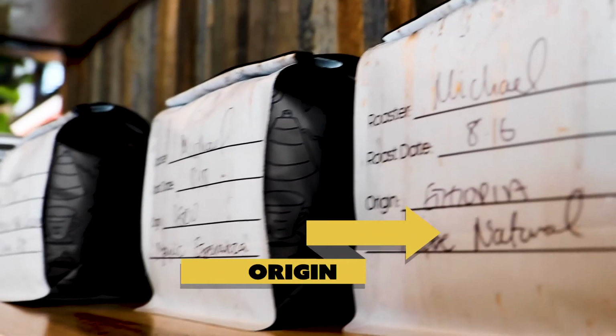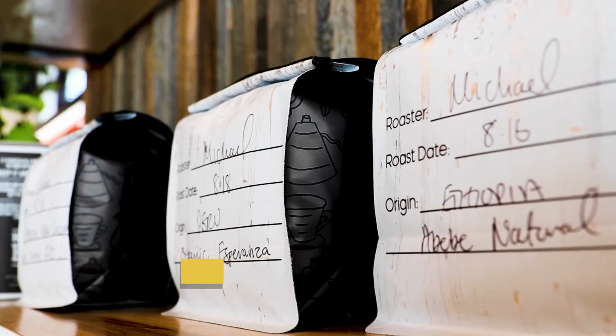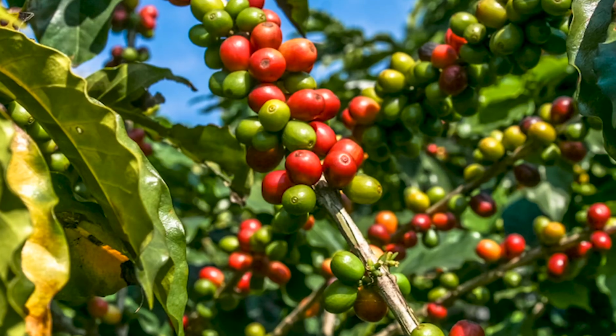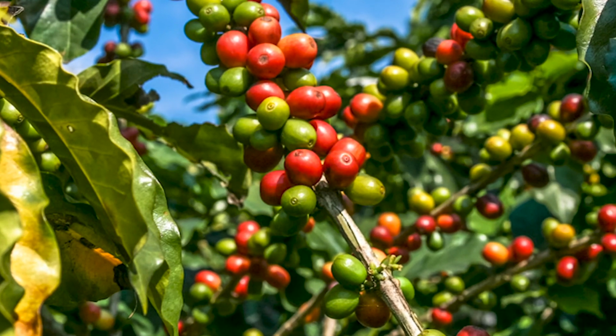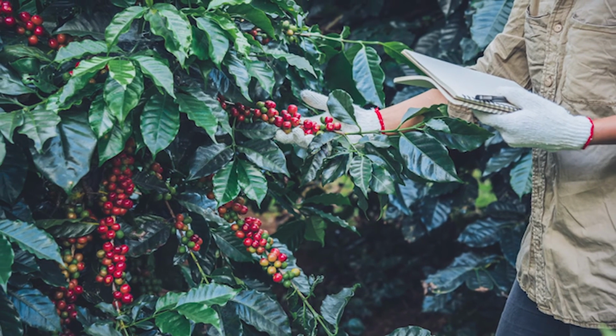Naturally processed coffee is when you let the fruit dry onto the coffee bean and fall off naturally. The coffee bean tends to absorb a little more of the fruit that's left on it. There are little scraps usually that end up staying onto the coffee bean, which is super delicious. Makes for a much more fruity, bright cup.